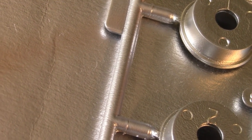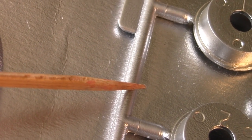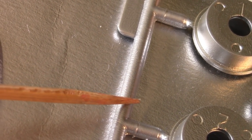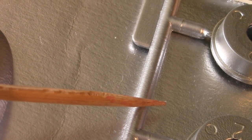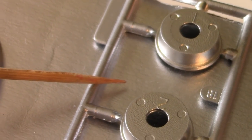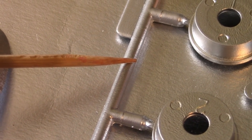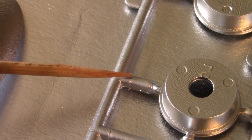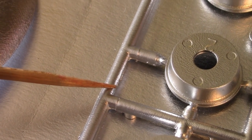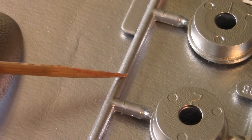Now normally with a chrome paint, say if you were using the Duplicolor chrome and you tried to put something like a polishing compound on there, honestly on a regular paint, if you just buffed it too much, it would turn this really, really dark gray gunmetal color. And I think we all know that. We've all tried that with chrome paints. We tried to buff it and it turned like a dark gray, and that's normal.